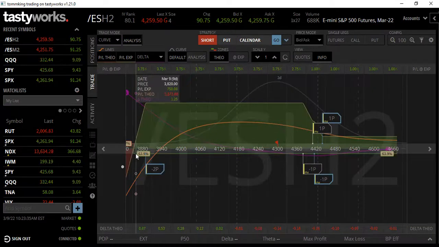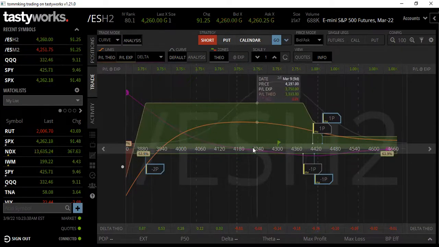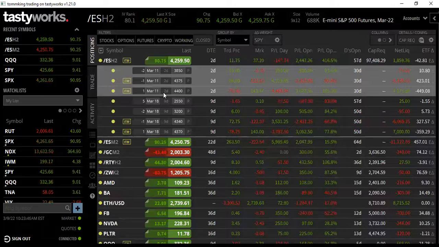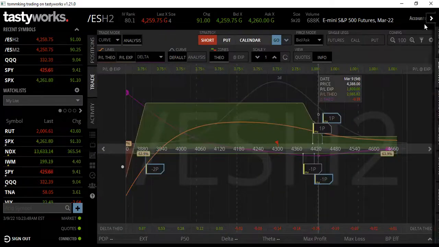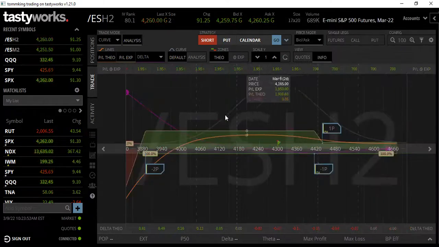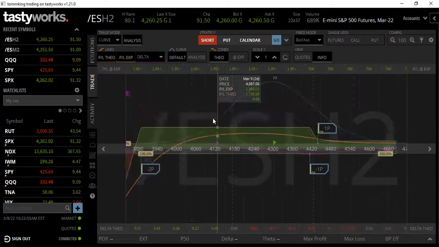And we've got room all the way down here. If we happen to break, if we get a little bit of a rally, then fine, we'll keep an eye on it, but nothing earth shattering. We've got 2 days to go on this one. So that's what I wanted to take a look at. Let's take a look at this trade, which has 2 days to go.